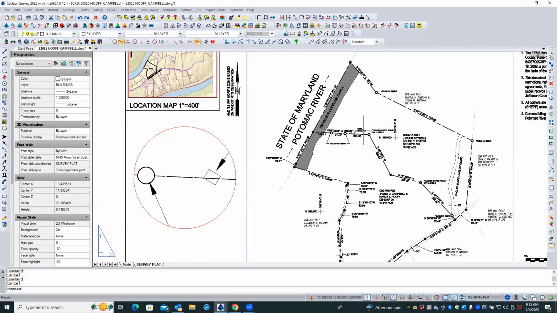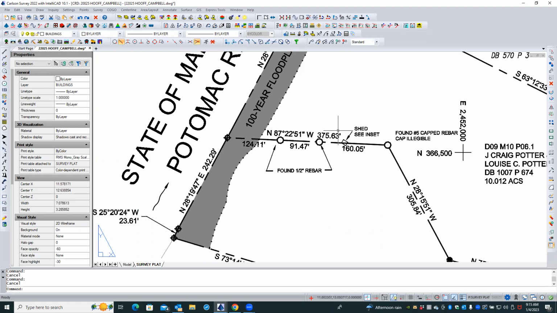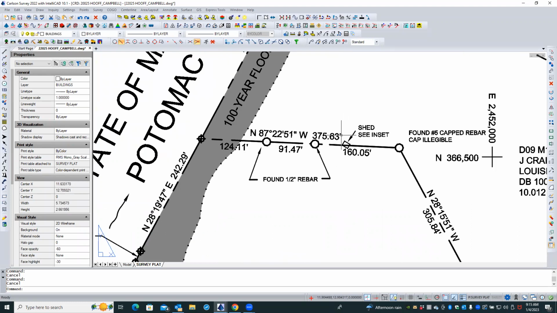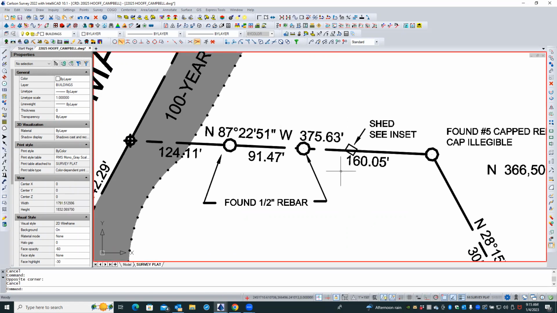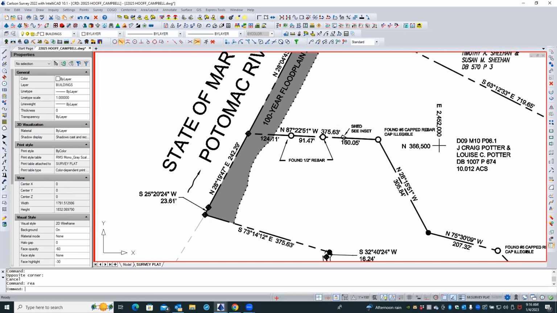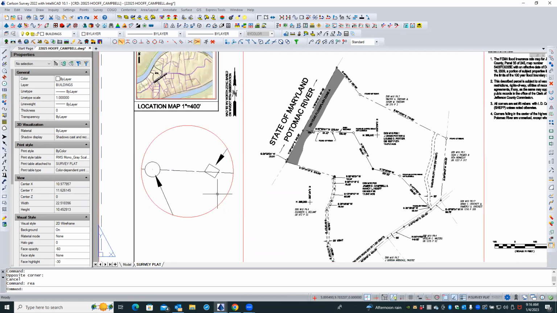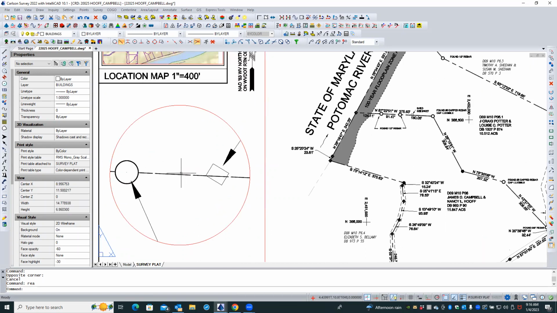Now you see when we froze those layers, those dimensions, when I picked them, they didn't freeze over here because inside this viewport they're thawed. Right. That's the way we want them to be. But inside this other viewport we wanted those to be frozen. And you can even change line weights and line types inside this viewport that do not affect these other items.